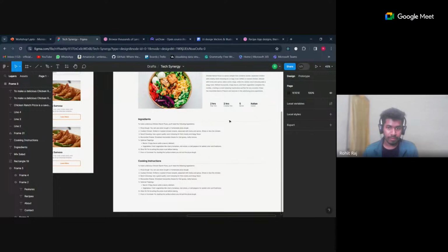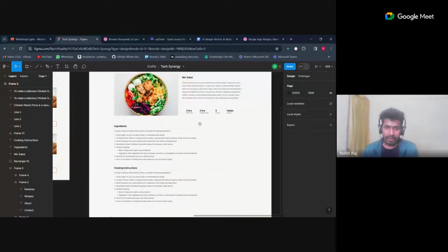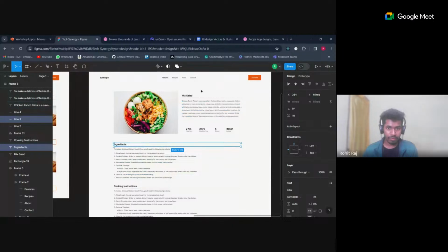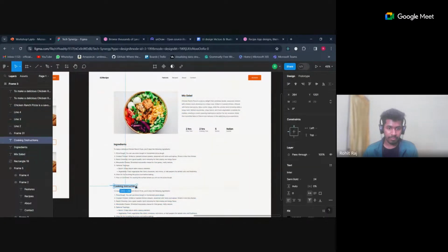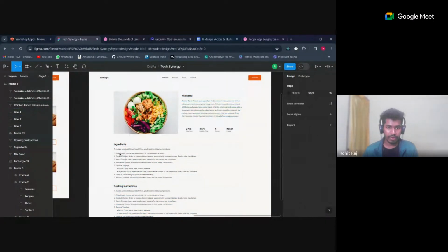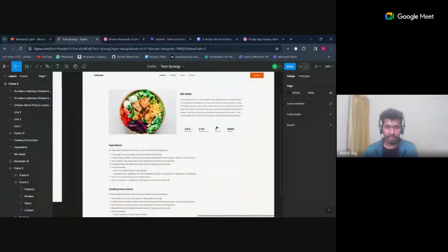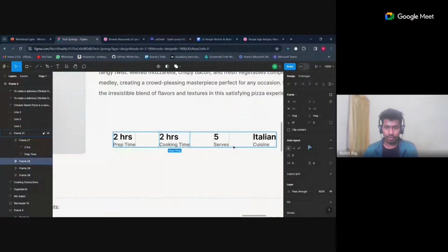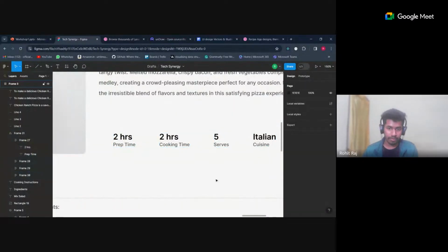Okay, proceeding with it. So while developing this using a single page application like React, what we can do is we can break these down into components, right? So this can be a component, this can be a component, this can be a component. All these are just one component and we are just changing the text, right? We can do the very similar thing here. This can be divided into a component and we can just change the text. So you save time in writing the code.